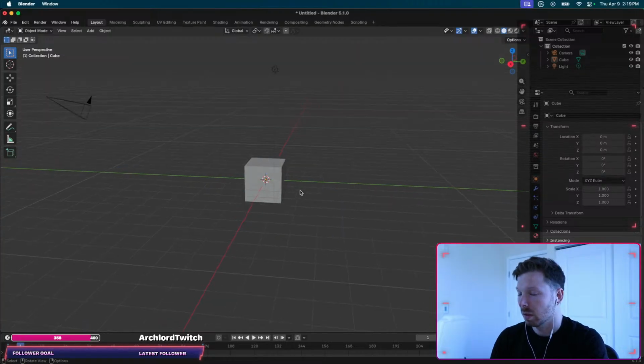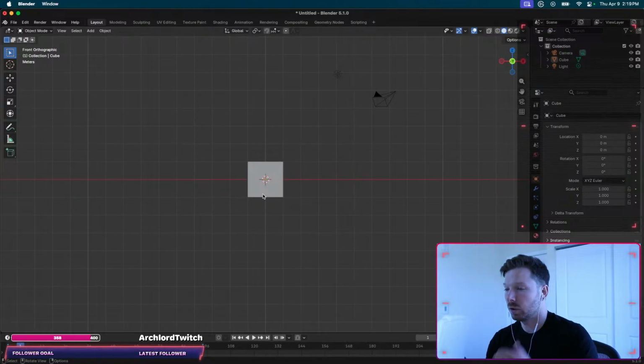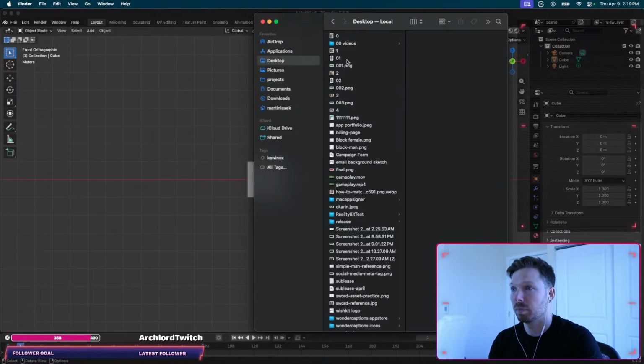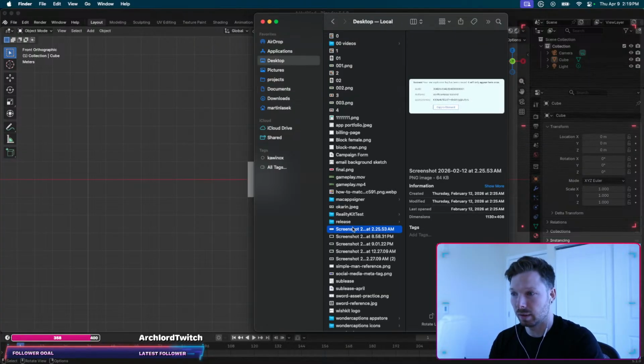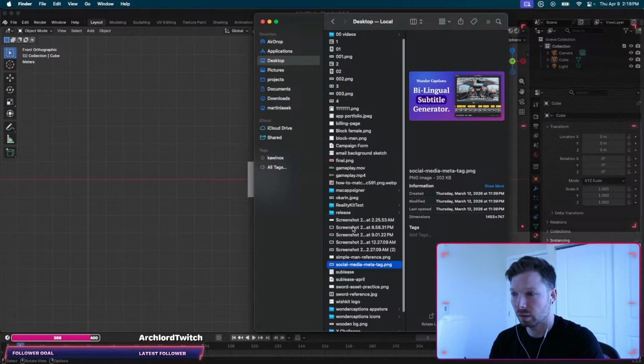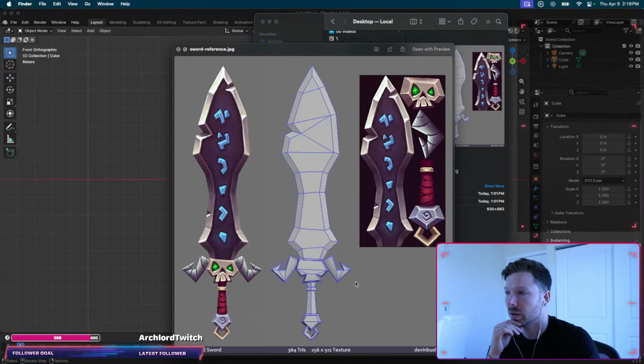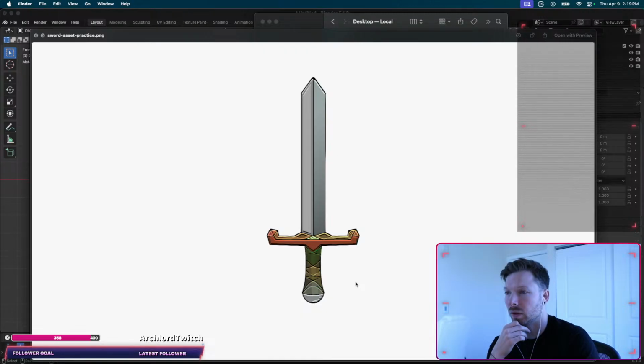Now, here's what I'm trying to do. I'm just trying to practice. I have learned a bunch of things and I don't know what I retained and I don't want to unlearn. So on my desktop, I have a sort asset. I got this one I could practice on, or this one. This one looks more interesting. This might take even longer.